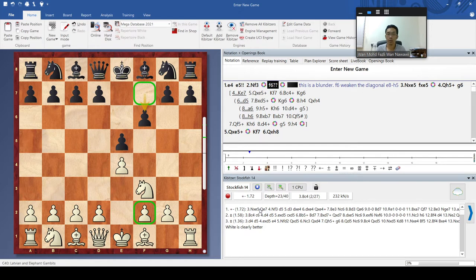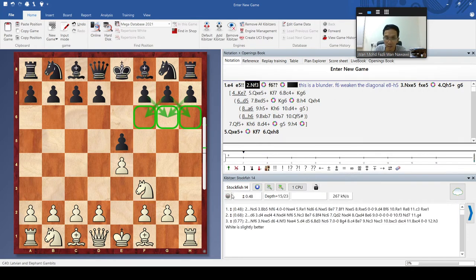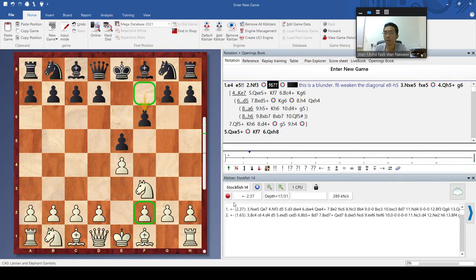an engine to analyze your game. Typically, an engine is good for tactics. You know, from here, you see there is no red light. Suddenly, when you go to f6, it's a red light. This happens when you make a tactical blunder. A chess engine is good at analyzing tactical blunders, but positional chess is another matter. You can use a chess engine to see if there is any blunder in your game, bad move, tactical move, and so on. A chess engine is pretty good at that.